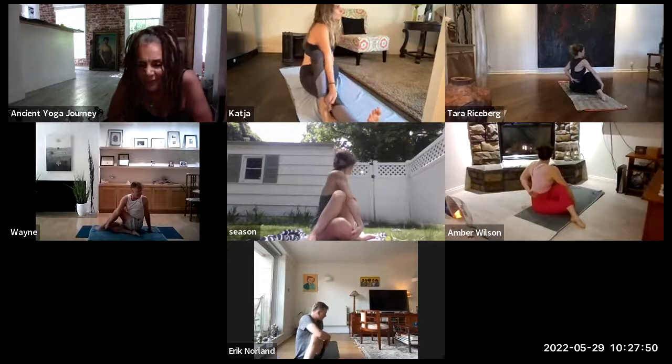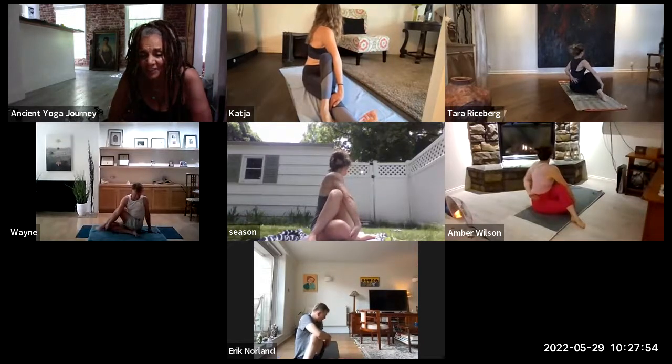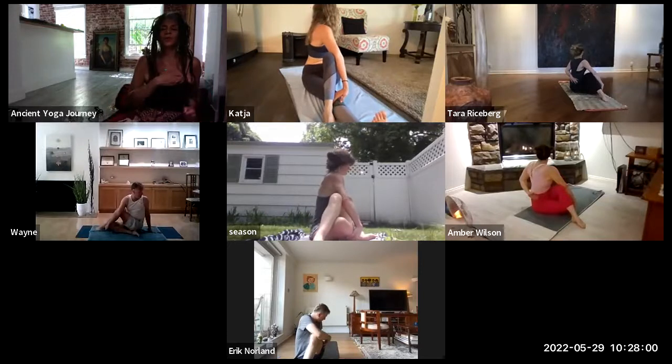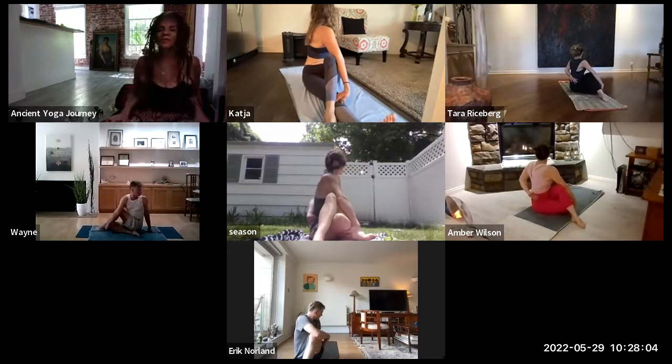Beautiful, Wayne, twist. I think your left heel needs to come more forward, Season. Left heel needs to come more forward towards your right knee. Forward, forward, forward, forward. That's it, now twist. Shoulders away from ears, twist. Middle spine, twist. Upper spine, twist. Shoulders away, twist. One last twist. Excellent, you are so done.